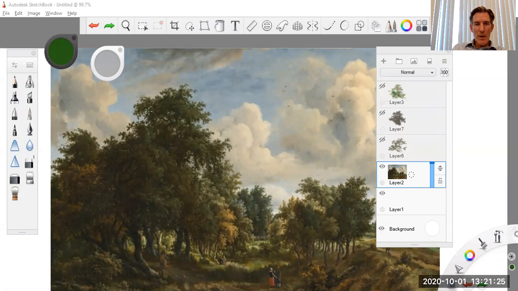And the reason why I know that is because he has these cool branches coming off, and the texture that Meindert Hobbema is using is quite wispy, quite random. That's very important. It's important to get away from just doing a circular tree with a straight tree trunk.